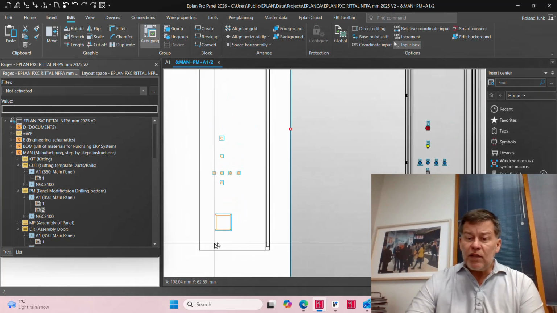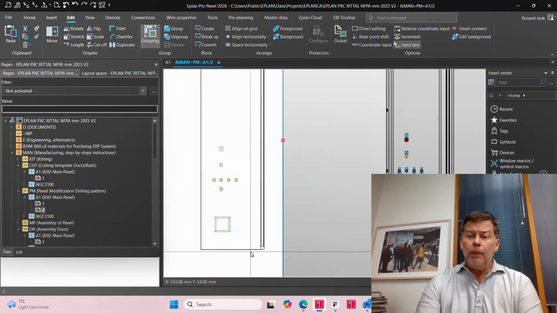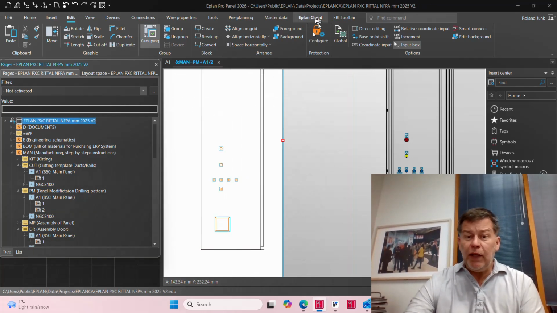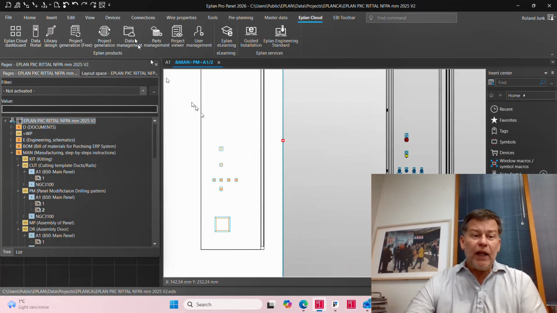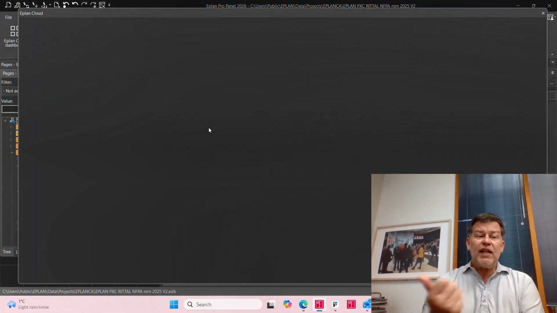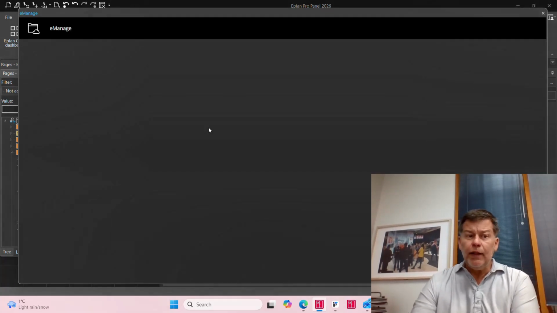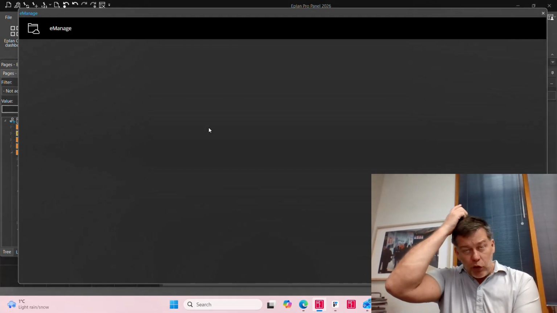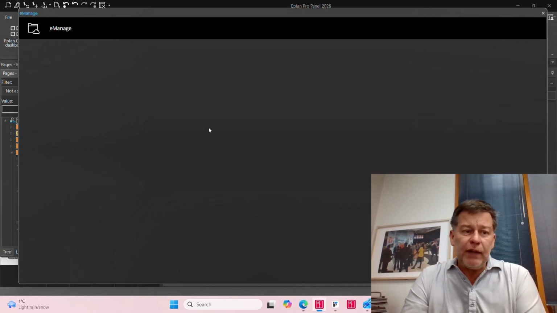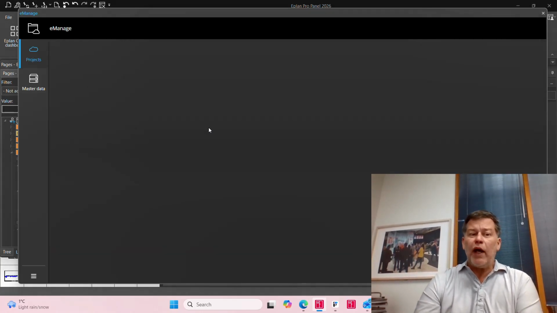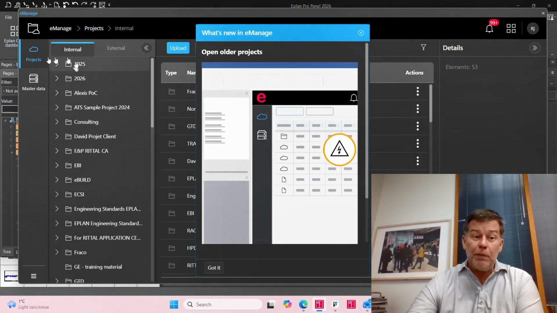So by doing this quick visual check here, you make sure that when you send this project, simply here through the eCloud data management, eManage, you send it over to your colleagues at RAC. So it could be Brian, could be Jonas, I'm not sure what email they will give you. If you work with wireprint.com, we'll ask you to actually upload the project here to eManage.